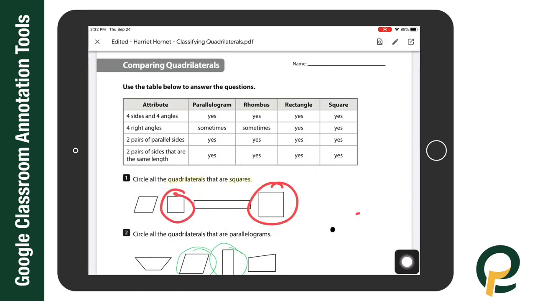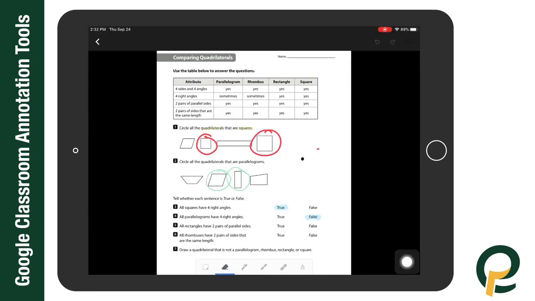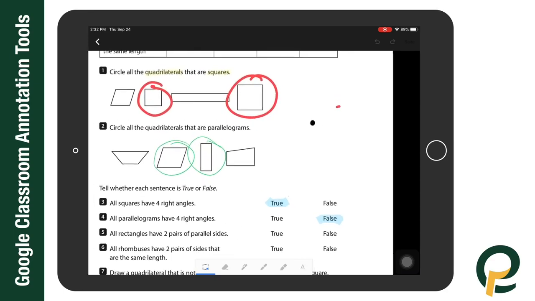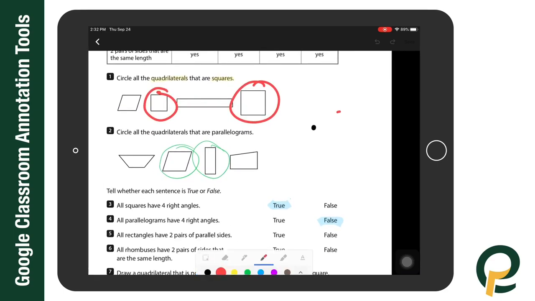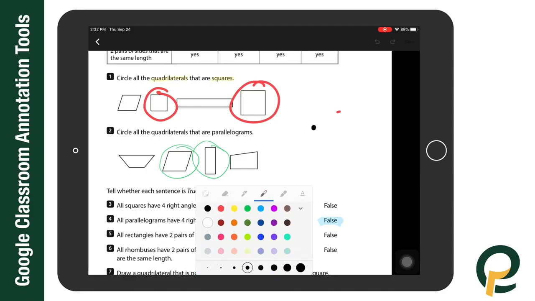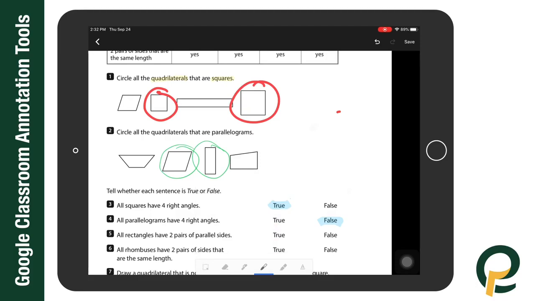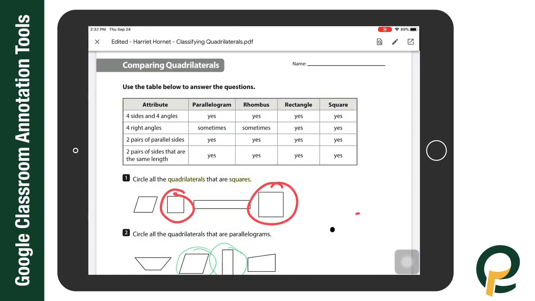However, if I click back into the markup mode, you'll notice that this is flattened and I can no longer erase. I'm trying to erase, I can't select the tool. It flattens everything into one document now. The only way really around this is to use the marker tool, selecting it twice and choosing the white here. We're going to kind of use like a digital whiteout. And then I can save that and it'll flatten it again.